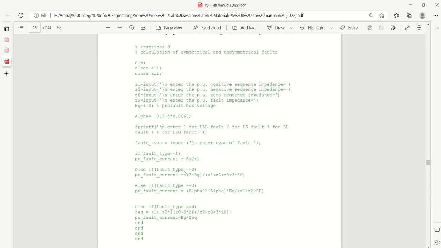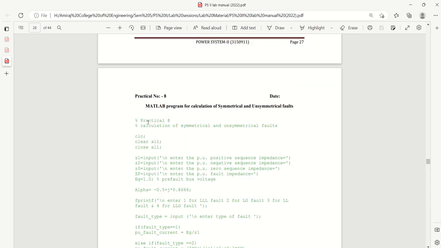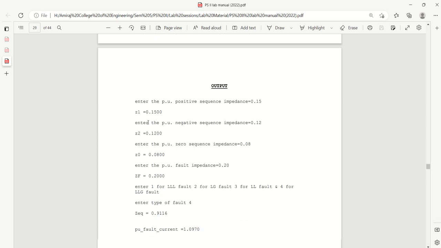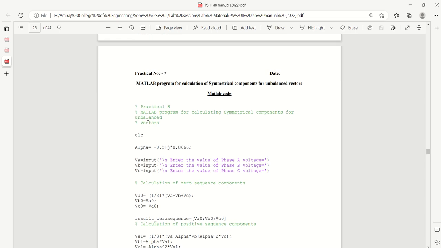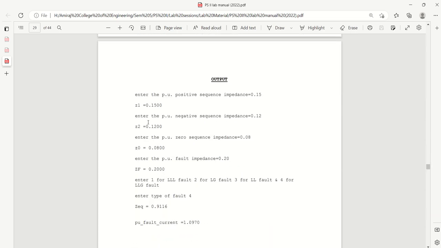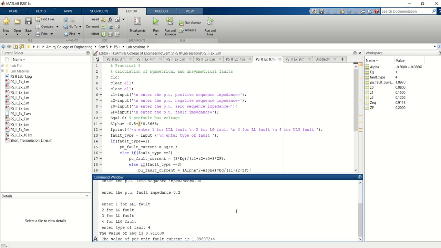I wanted to confirm the code works. By the way, don't follow the code which is given in the lab manual. It has errors. So please follow the code which we have shown you here. Don't follow the code in the manual. It is having some sort of errors. I have rectified it in this MATLAB session. So you can see here we are having the output and it is matching our exact values, matching with our MATLAB code with exact values.